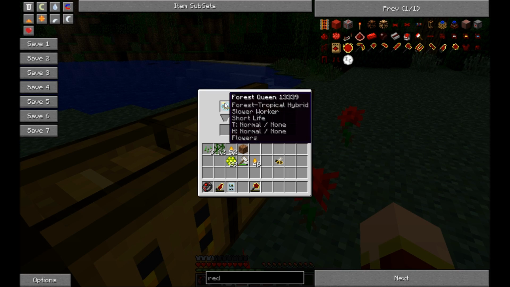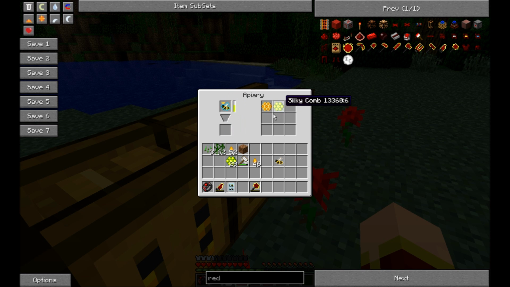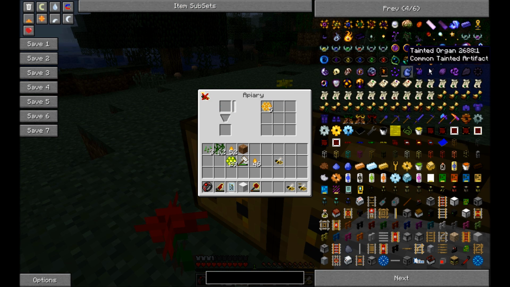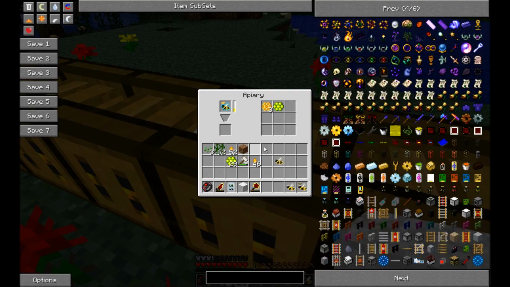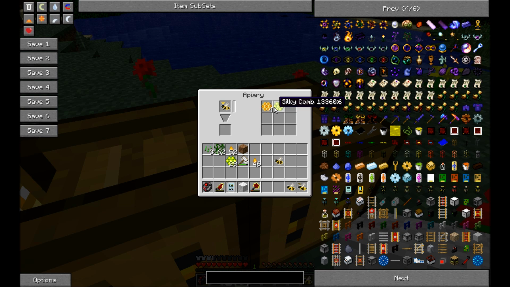Something interesting to note is because this is a forest tropical hybrid, it will actually produce silky combs. So, yay, silky combs. Alright, keep watching the bees. Alright, our commons just finished, so we're going to take those out and see what happened with them. Well, the other one's almost finished. So see, I got some more silky, got some honeycomb.